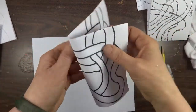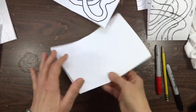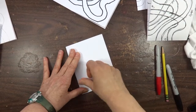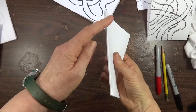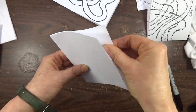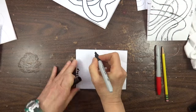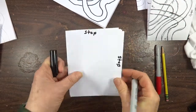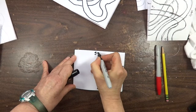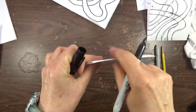We made this by folding the papers. So we're going to fold it once the wide way, once the long way. This is going to give you two sides that have folds and two sides that don't have folds. We'll call this the stop side, and this is the stop side. That means you're not going to go off that part. Remember, this is the part that isn't folded. We'll call this the go side. You're going to make your lines go across that. Here it's folded, and here it's folded.